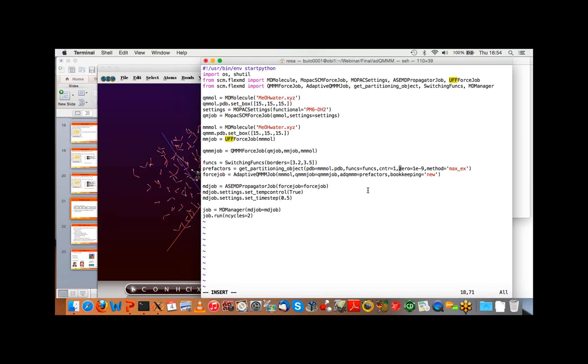The second keyword I need to set to make this work is to explain to the partitioning object what the adaptive molecules are. So the partitioning object is now going to recognize the adaptive molecules in the following manner. I'm going to define a variable called group center.